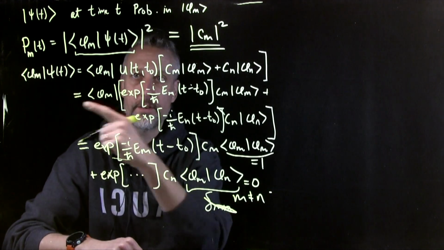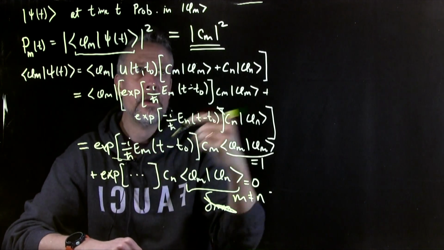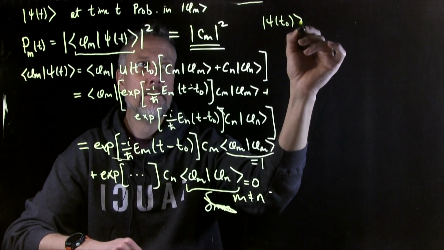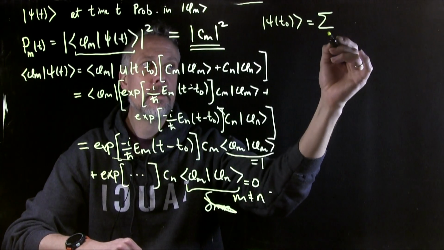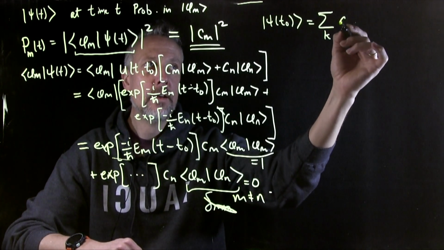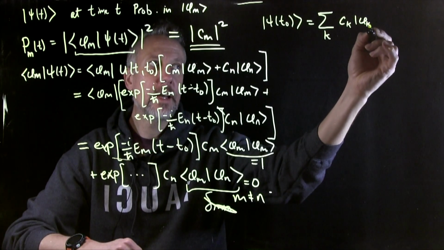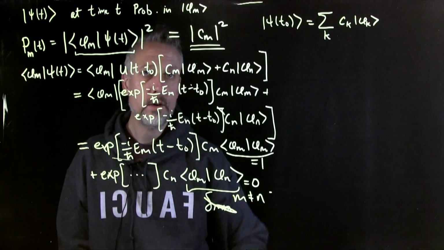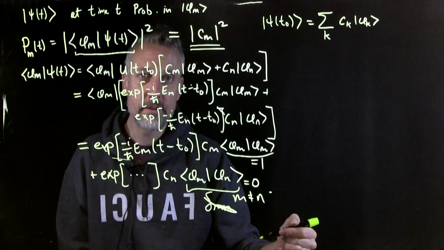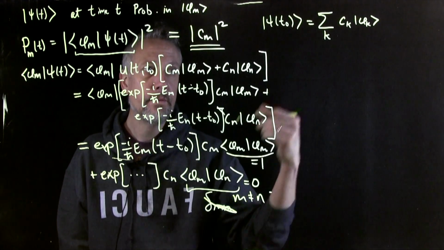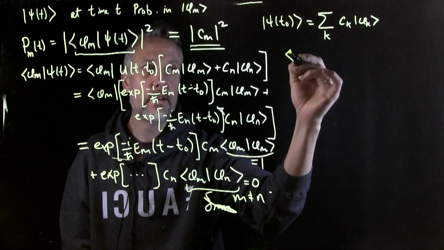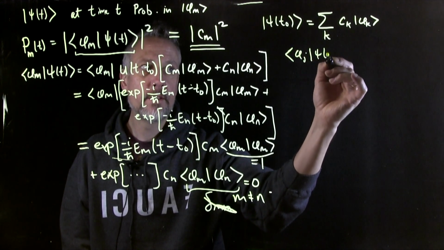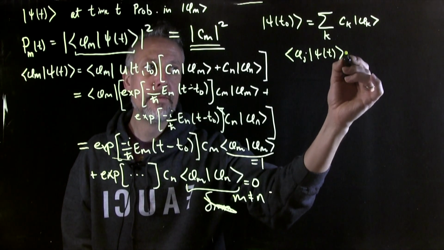Okay, and of course you could apply this just as equally to the state n, or even more generally, you could have had a wave function like this, which we can say sum over k, c sub k, phi k. Now we don't just have two states. We have every possible eigenvector of the Hamiltonian. We would do the same thing, so we can find the probability of being in the state j by evolving the state forward in time.